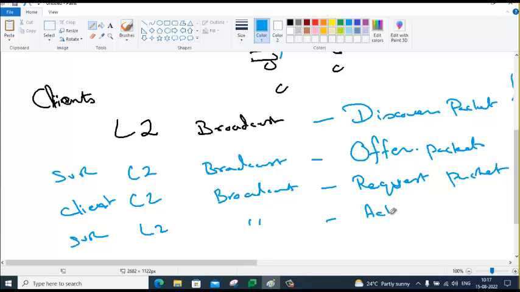We call it the acknowledgement packet. These are the 4 packets that are sent in between to get an IP address. Now let's go and see the configuration part of this.